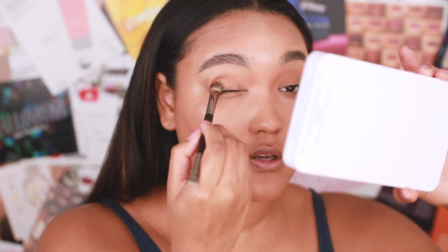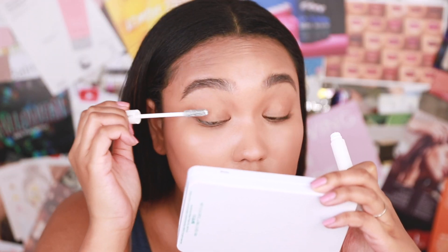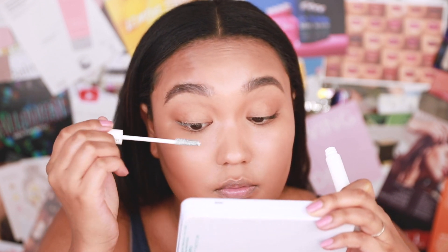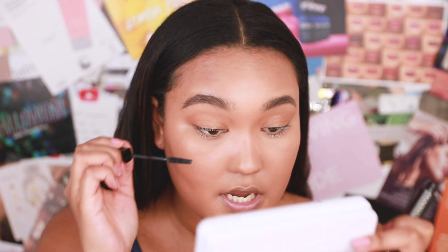I curled my lashes before I did any of my makeup so I wouldn't get marks. I haven't set my makeup yet — you don't have to, but I like to set the T-zone, especially on video. Since I'm not going out I can get away with a regular mascara. I apply the primer first — it goes on white or pink depending on the formula — and then go in with the mascara. I've tried this primer with other mascaras but it works best with this Lancôme mascara, which it was literally made for.